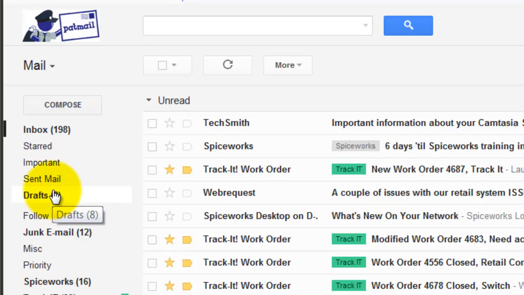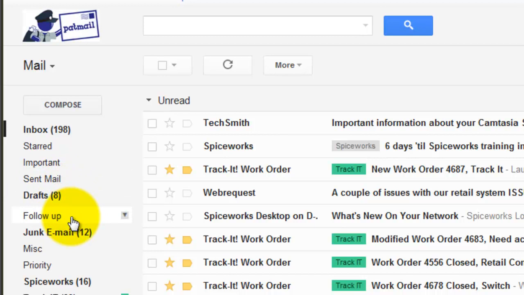Very important for us to remember that with drafts, you don't have to worry about saving the draft email on your own. Every email that you start to create with Gmail is automatically saved. So if your browser shuts down or your computer shuts down or something like that, you don't have to worry about starting all over and retyping the whole email. You can just go to your drafts, and your email will be right there, and you can send it out or continue typing up your email if you need to.